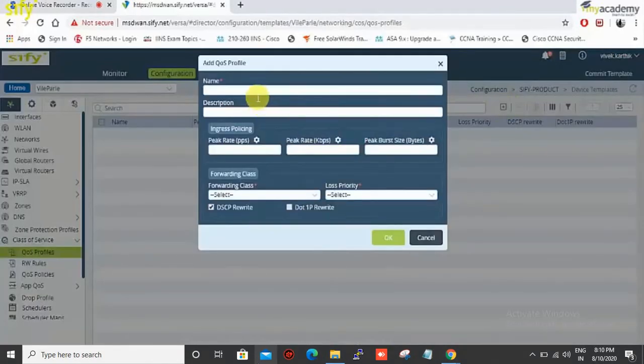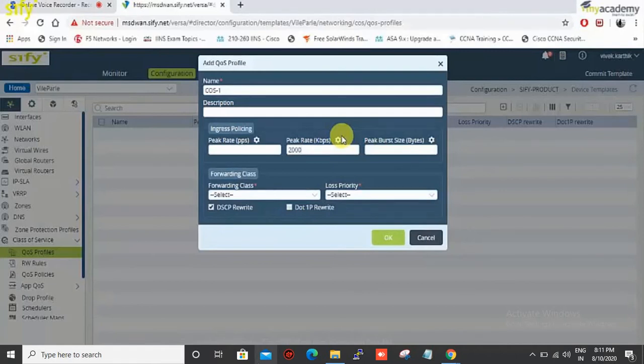As we discussed, we're going to give QoS1 as our Q1. And here we define whether you want to rate limit the traffic when it enters the box or not. Let's say this is my voice traffic and I want to rate limit it to 2 MB. For people who are confused about why I'm writing 2000 and not 2024, we are talking about bandwidth, not bits which we're going to transfer. As a standard, we always follow 1000. That's the bandwidth.